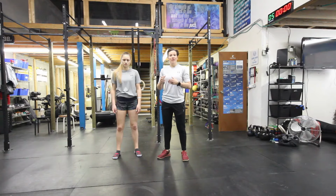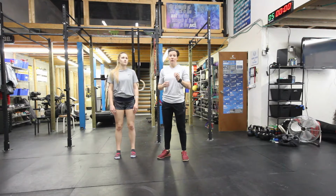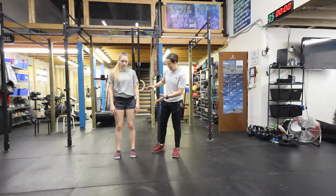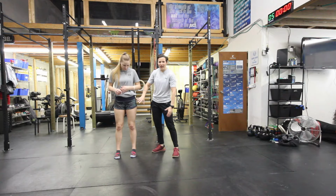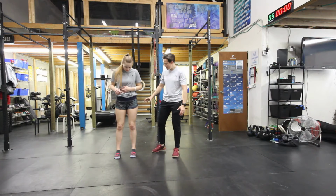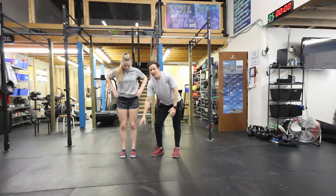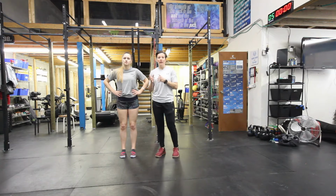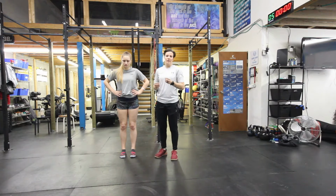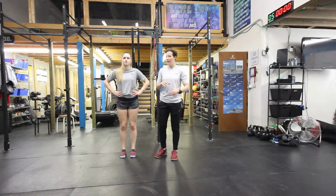Some of the things that tend to lead to low scores in our balance assessment is really the inability to engage and activate the leg that you're standing on. If we've got our left leg as our plant leg here, we tend to see the inability to activate the foot and the inability to activate the hips. So we're going to do two simple exercises and two drills today to help us get that activation and make our base leg a little more stable to improve our overall balance score.